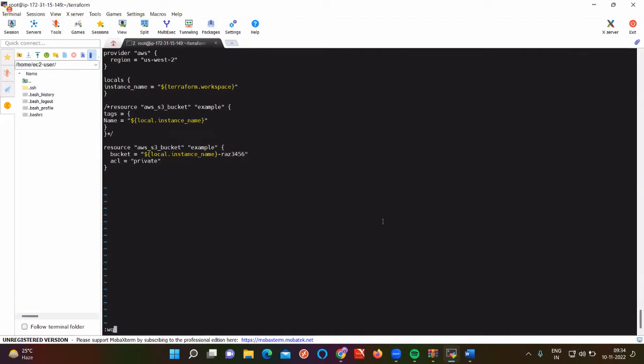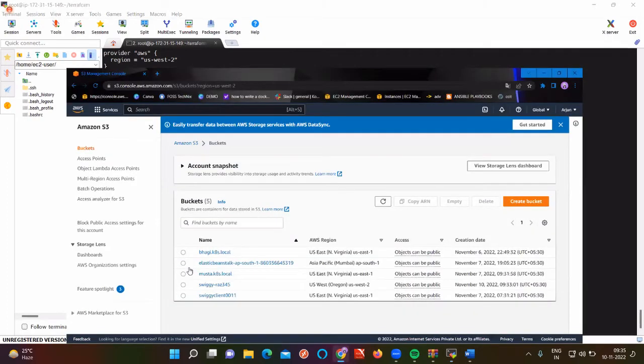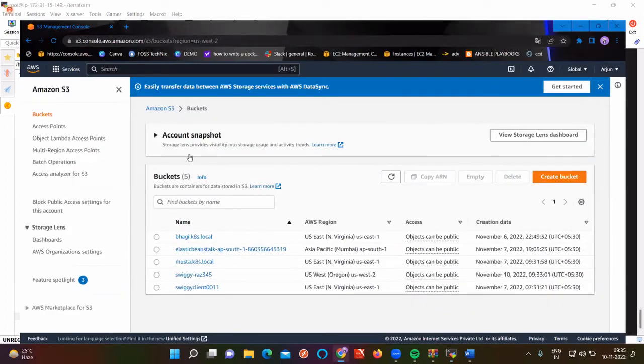First action we are going to perform here. One minute. So here the bucket ACL is private, right? So go to the bucket you just created and see whether it is public or not.